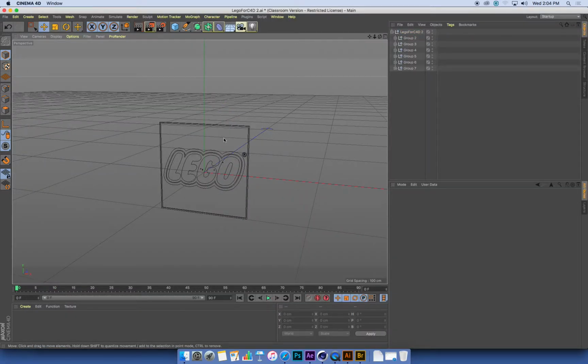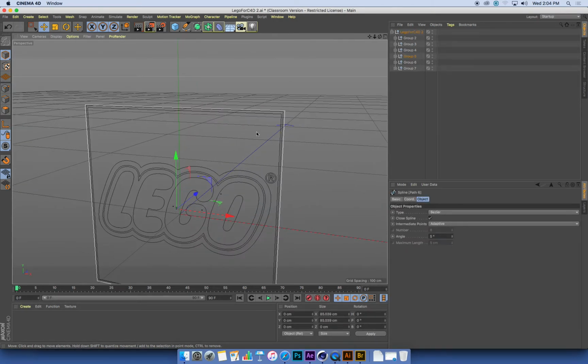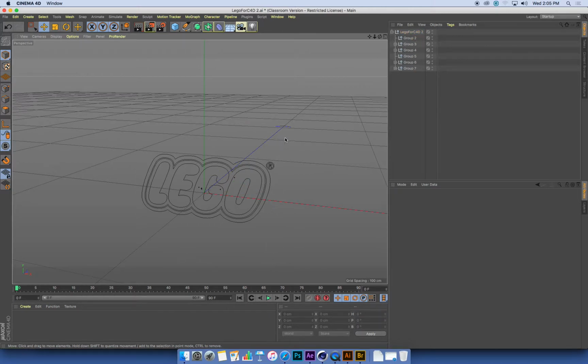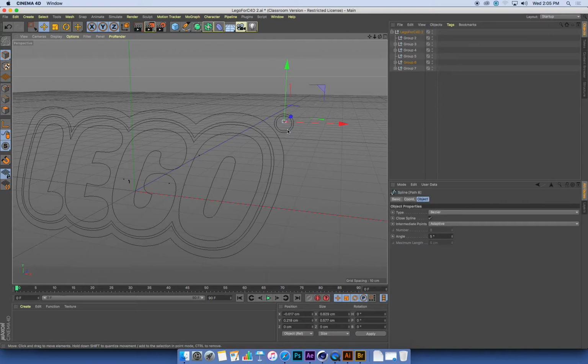So in Cinema, I'm going to first of all select these big squares around my logo. I don't want those at all, so I'm just going to select them and delete them. There's probably about 4 or 5 of them, I'm not exactly sure. Also, I'm not going to worry about the little registered trademark icon. If you zoom in a little closer, there's a little R inside a couple of circles. I'm going to delete those parts.